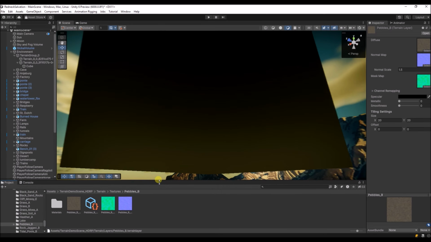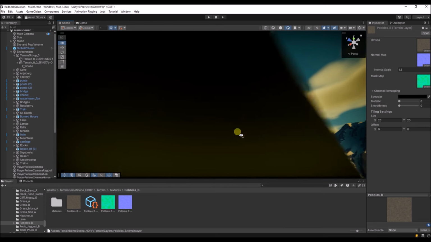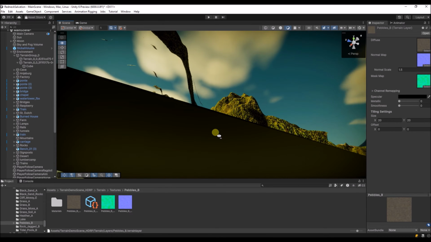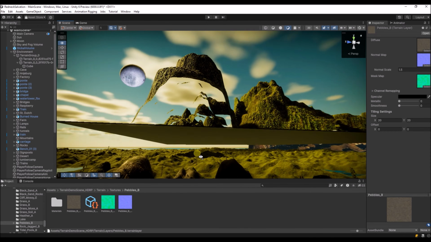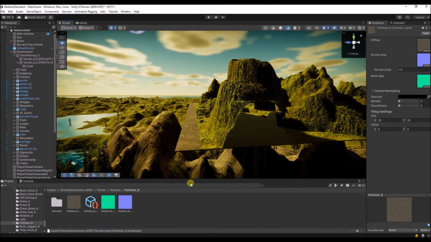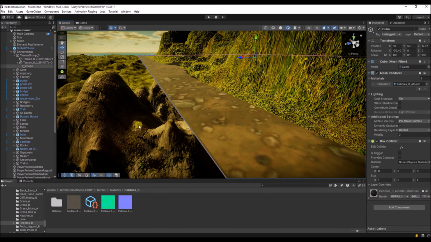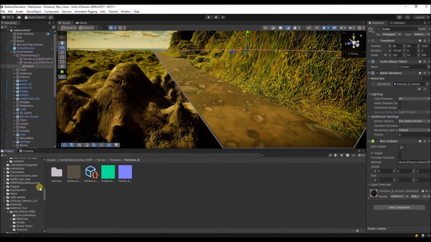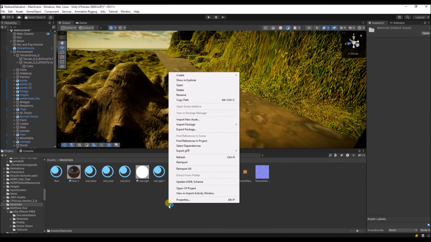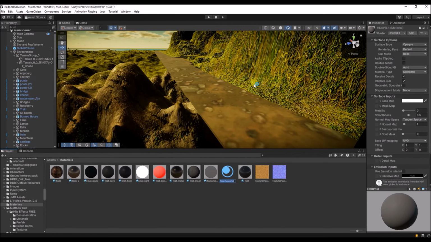Actually, let's create a material for it that's more nice. We can also use the normal map then to give it a bit of depth. You can see now how it looks like at this point. But let's create a material for it. Call it matte cave.